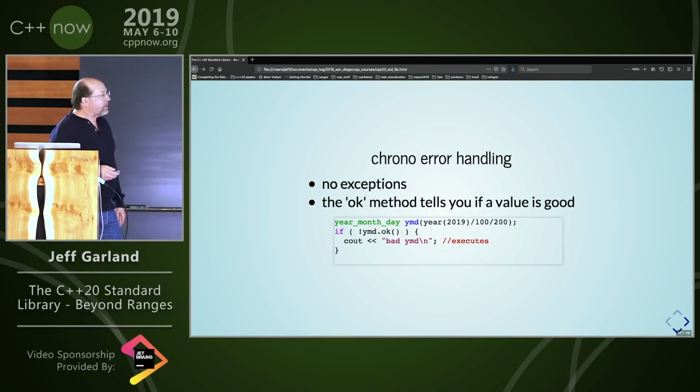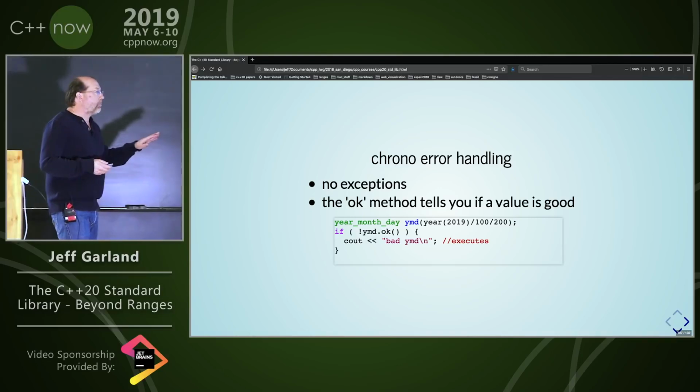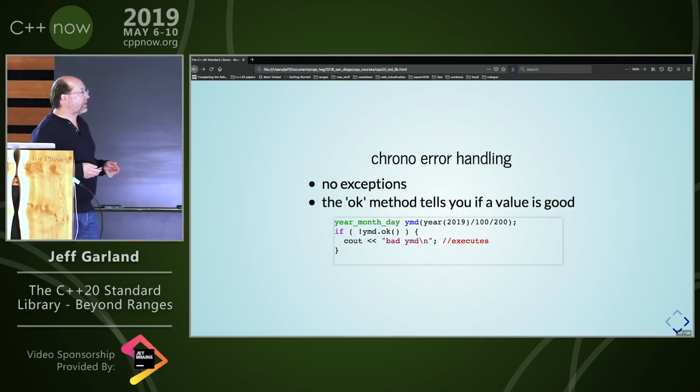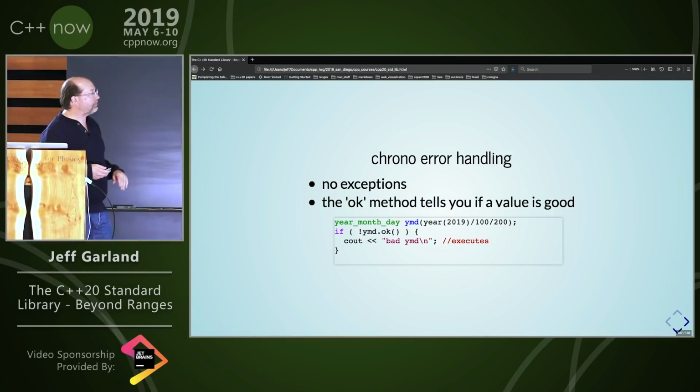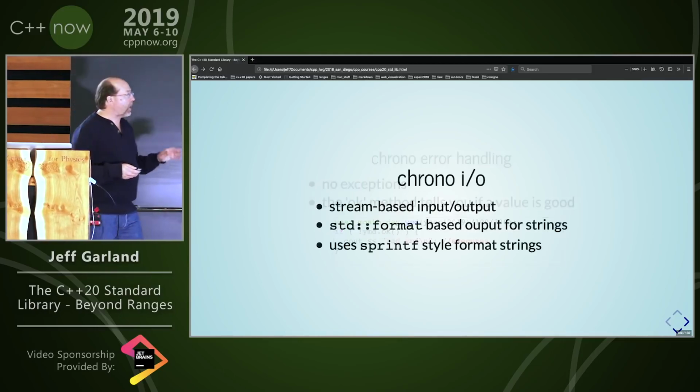That's a very reasonable design decision, and it also puts a little bit of burden back on users to make sure that they're doing things right. So if you don't care about weird values coming out of your dates, fine, don't check ok. But if you do care about that, you might have to check the ok flag on some of these types. Part of the advantage of doing it this way is, again, it makes constexpr really possible.